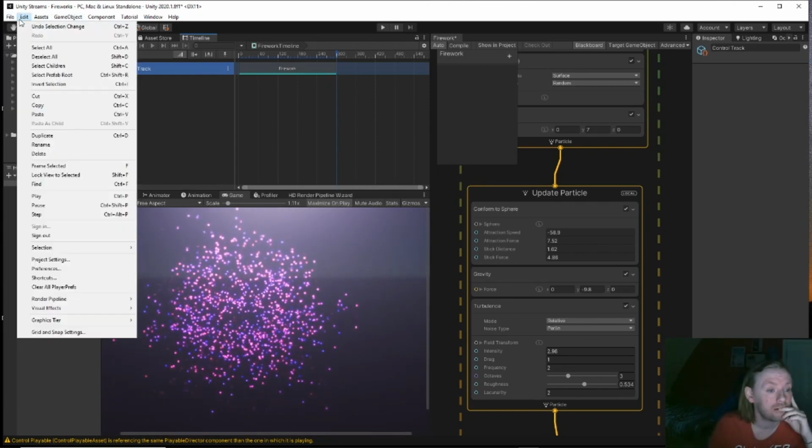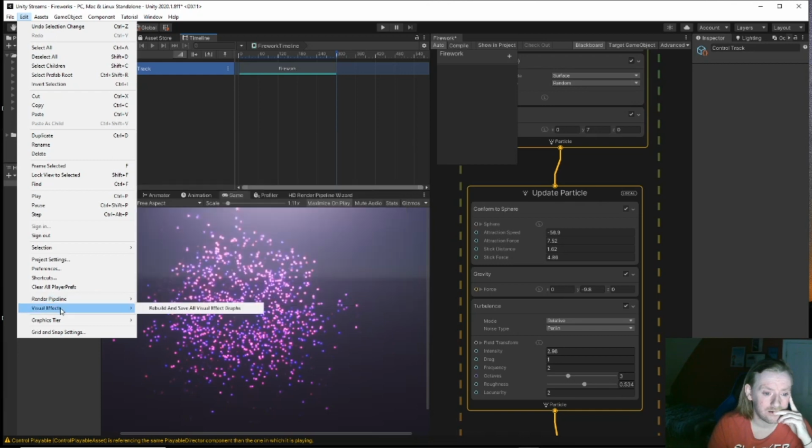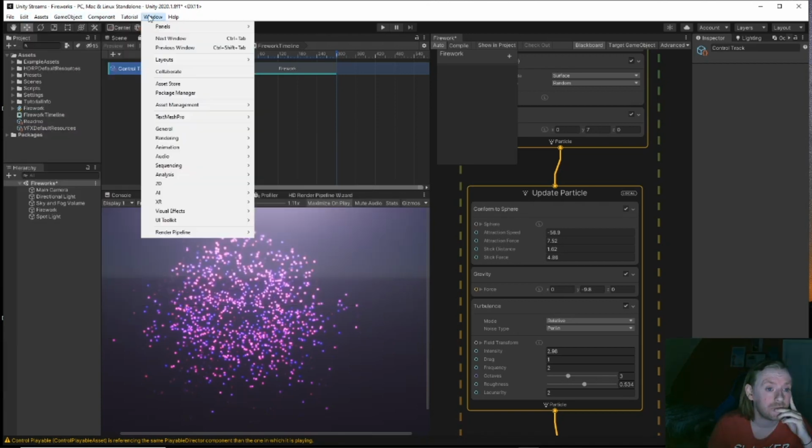File, no, edit. Oof. No. Window. I've already found the window. It was timeline.